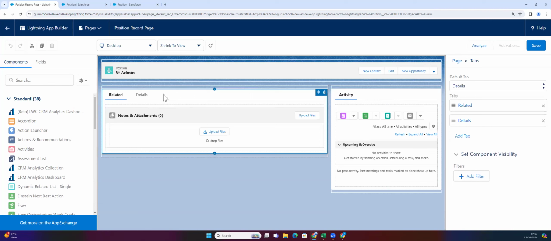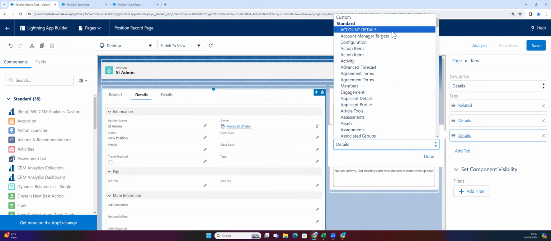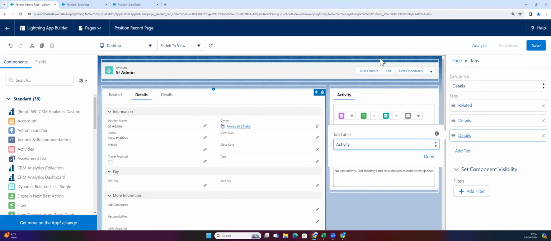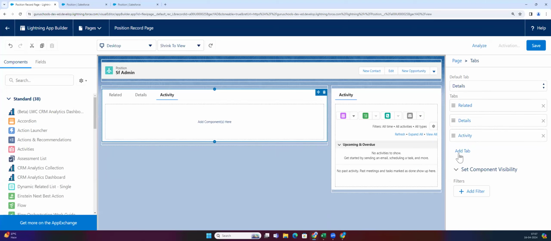So what I'm going to do over here is in the details tab, I'll just add another tab. Click on it and change it to activity and done. Now when I added this tab activity, you see this particular component is completely blank. It does not have any kind of information.